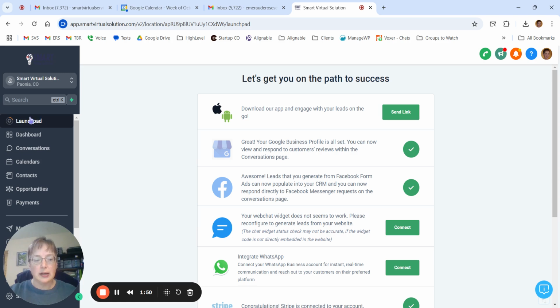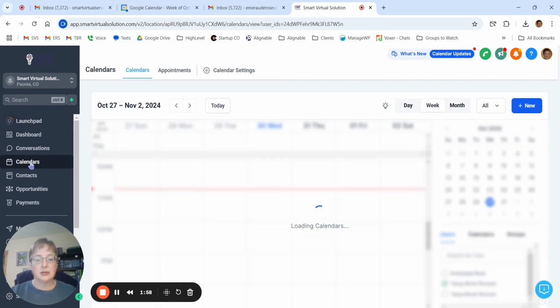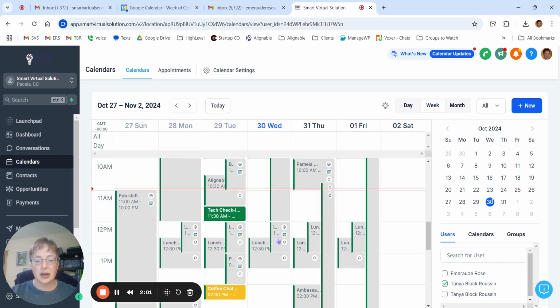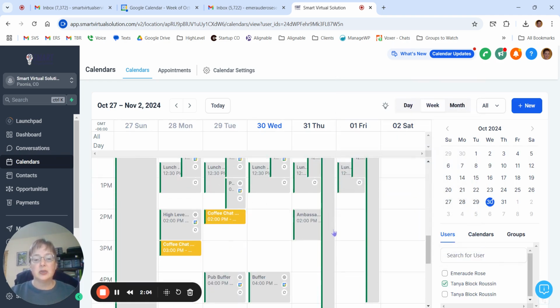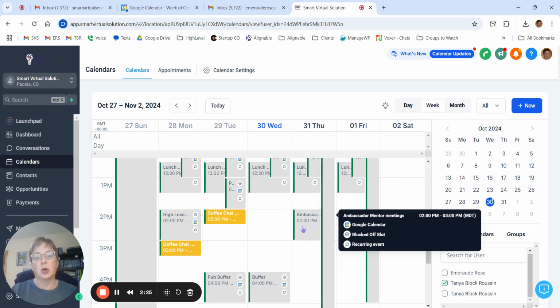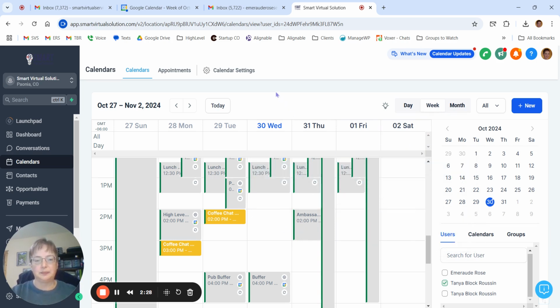We are starting on the Launchpad. To get to the calendar section, there is a button right here for calendars. Now we are in my account, so you're going to see a mess of everything that I've got scheduled for a week. This is what your calendar looks like. If you have multiple people in your system, you can even see what they have connected as well. But I'm just showing myself and my availability. Because I'm logged in as myself, I can see all of these things. If I was looking at someone else's calendar, I would just see these things blocked out. I wouldn't see what they were actually called, because we can have that set up.